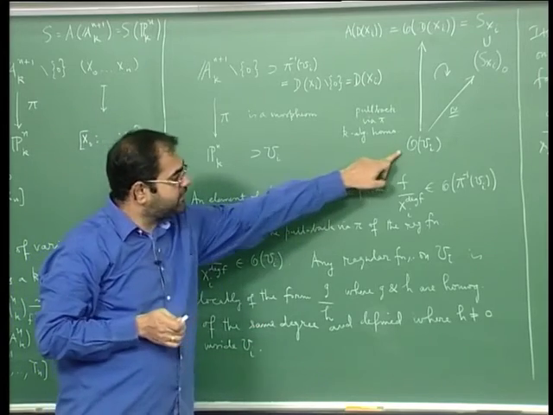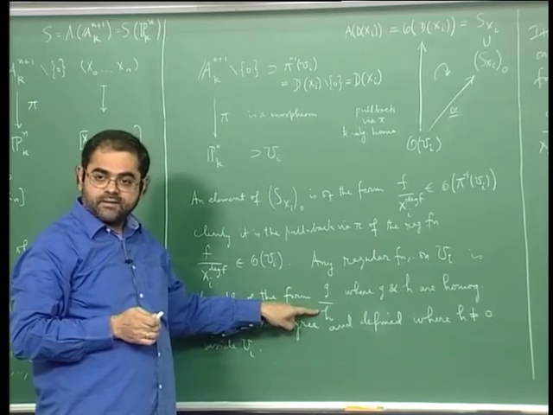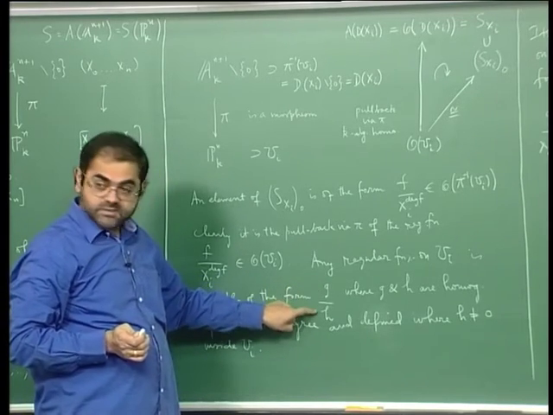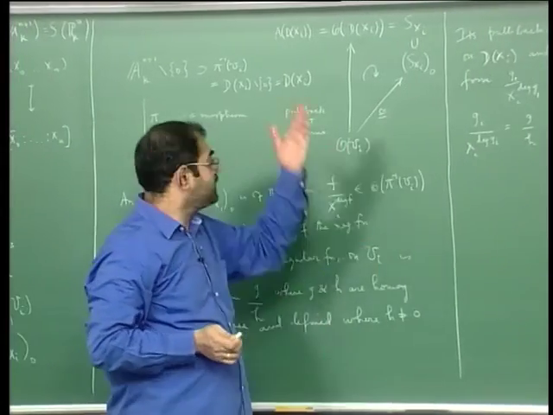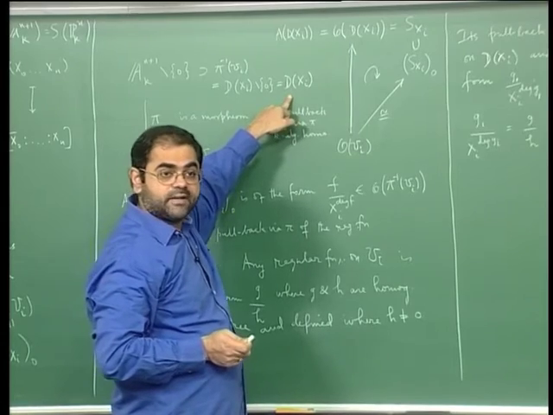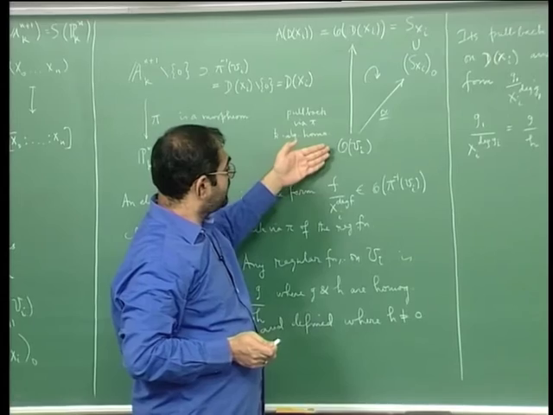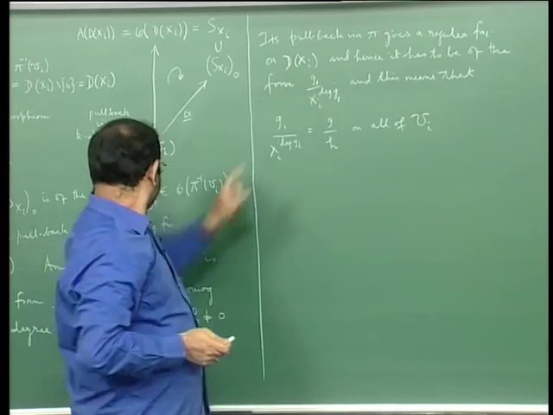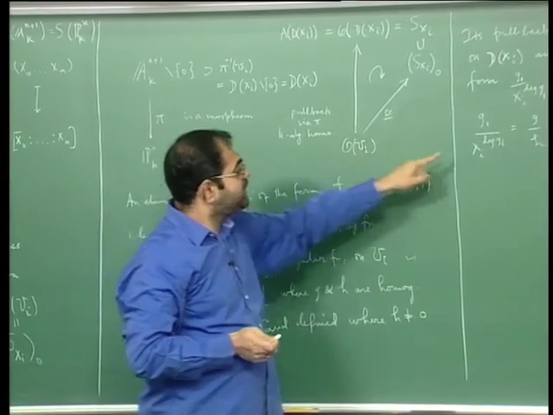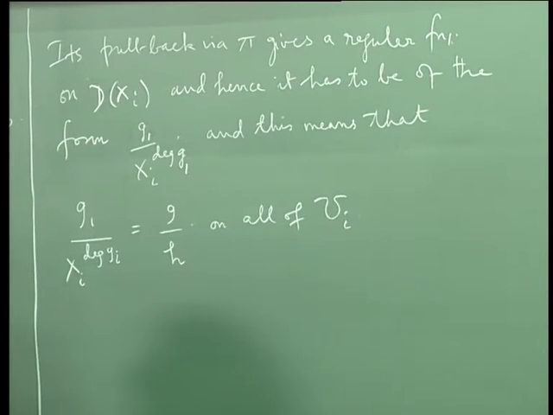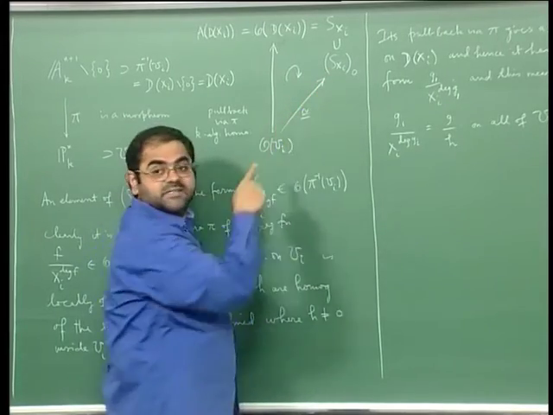Therefore I start with a regular function here, an element here, it is locally of the form g by h. It may have locally many representations, but I am just taking one such representation g by h, where g and h have to be homogeneous of the same degree. Now if I pull this function to the punctured affine space above, I will land in D(xi), and the regular function I get by pulling back will be a regular function on D(xi) which has to be this. Therefore the function I pulled from below is also given globally in this form. And this is just the statement that this mapping is surjective.